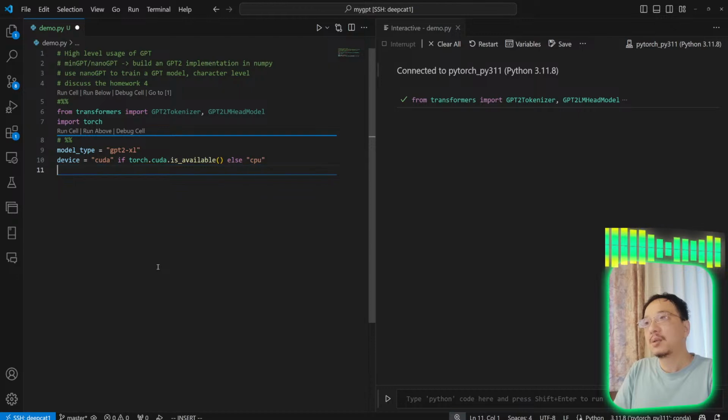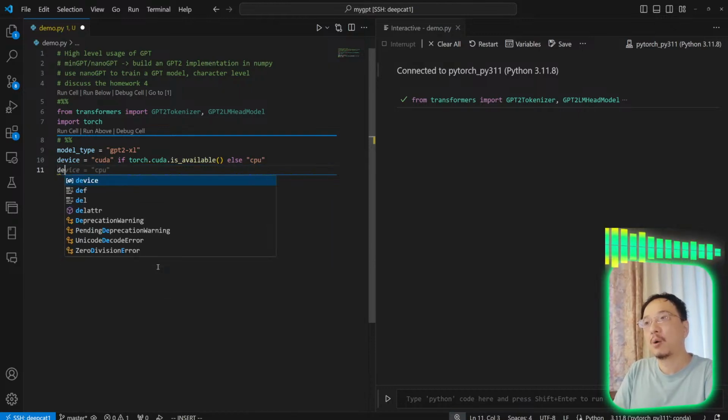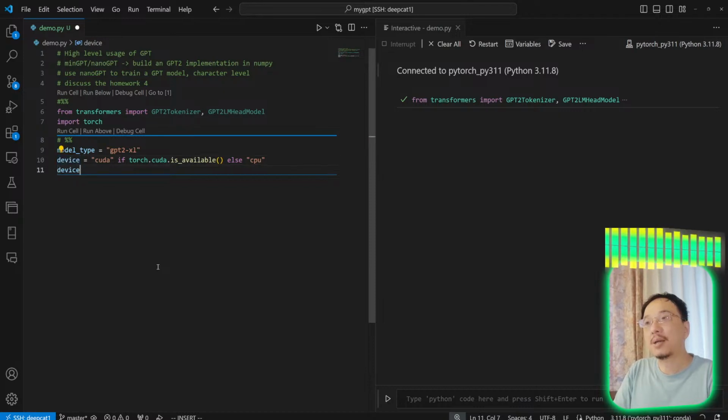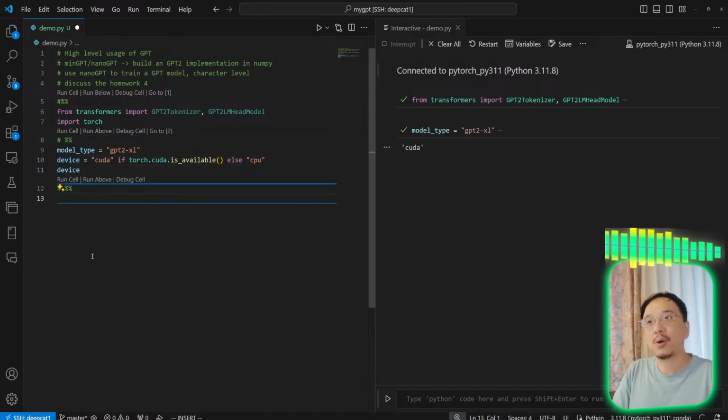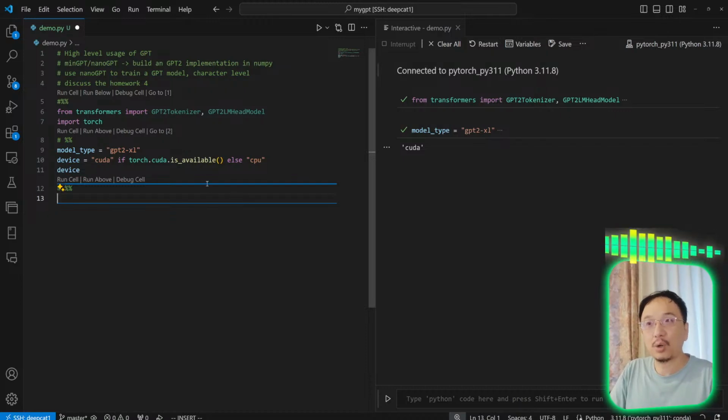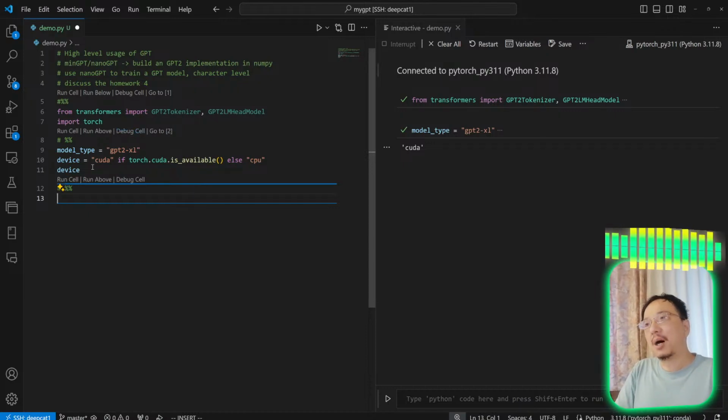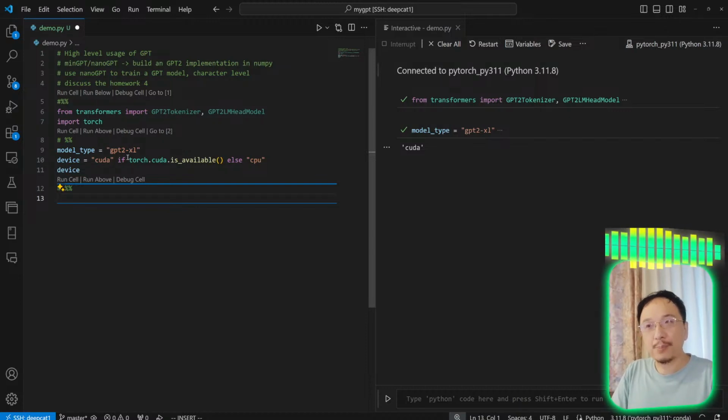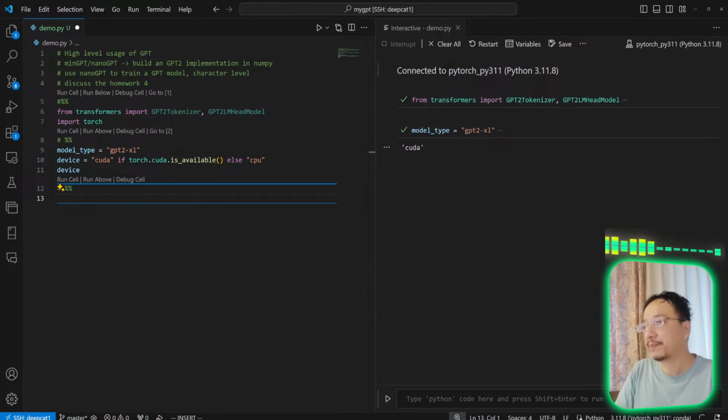It is also a good idea to check whether CUDA is available. In this machine, I actually have an RTX 4090 installed, so it has a GPU with 24 gigabytes of memory. But you don't need that large memory. GPT-2 is a relatively small model, so you can actually run it on CPU without many issues, since it is for inference.